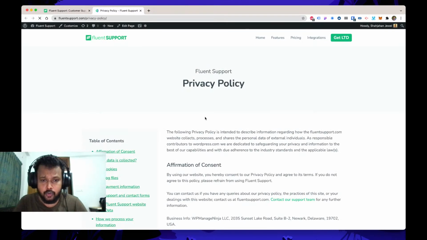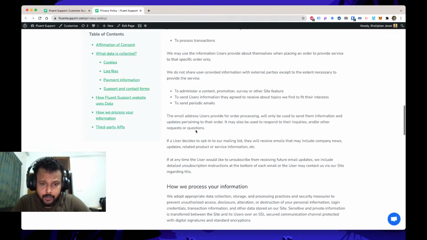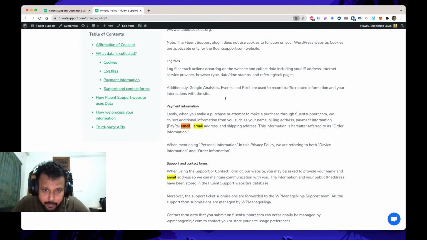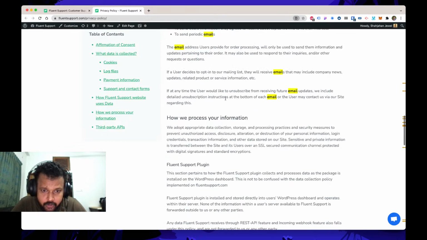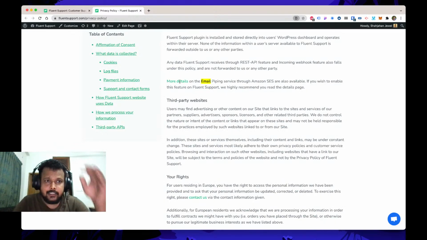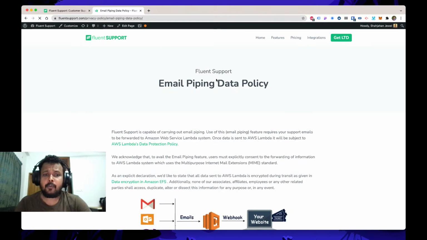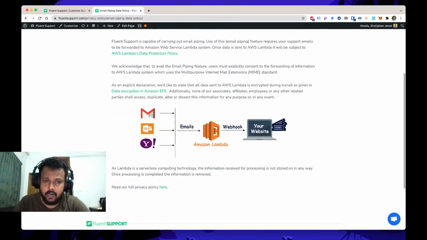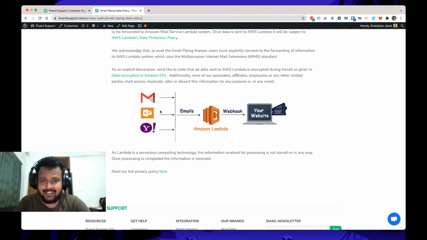Let me show you the email purging terms and conditions. Where is that? Yeah, more details here. So basically, when you forward an email with your provider, it goes to Amazon Lambda, where it finds where to push the data. So that's your site, and it sends the webhook to your site.